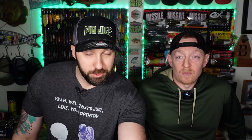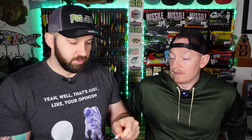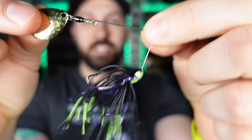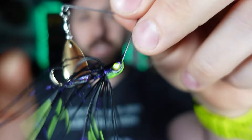Next up we've got some Pig Jigs. In this box, we've got some new stuff - namely these spinner baits. They reached out to us and this color is called Mud Monster. Pig Jigs 247 is their Instagram handle and they now have a website at pigjigs247.com. They asked what color we'd make an ultralight spinner bait, and of course we went with purple and chartreuse. It's got a hammered gold blade, single Colorado blade, light wire, and a 1/16 ounce ultralight jig head.